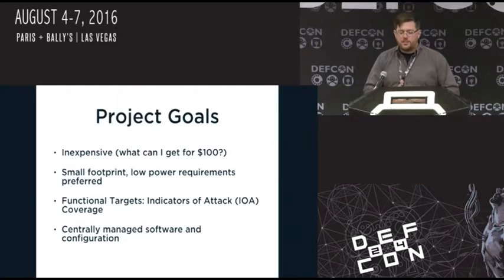And centrally managed software and configuration. That was really important to me because I have really big hands, and it is such a pain to actually get those micro SD cards into the right slot in a Raspberry Pi, and I've lost so many and gotten so frustrated having to crack the case back open. I didn't even want to screw around with that. I wanted to be able to drop this thing under a desk, behind a ceiling tile, pretty much wherever you might find a malicious device. I wanted to drop this thing so that you could get good local coverage inexpensively and not have to touch it again.